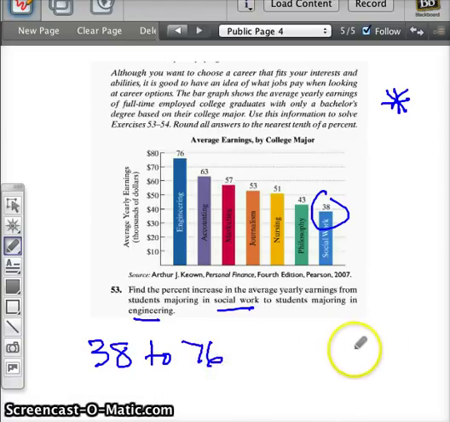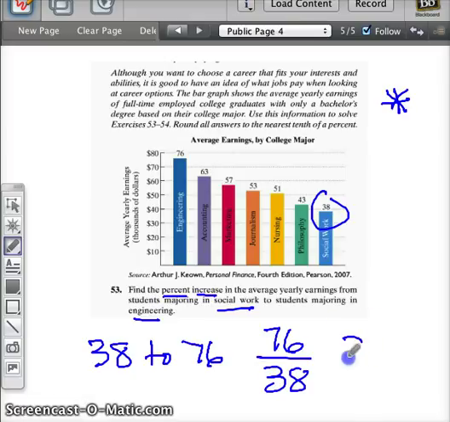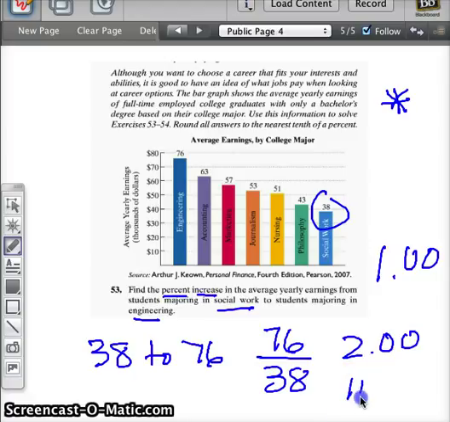Find the percent increase. These are keywords: percent increase. So do like I showed you yesterday in class: 76 over 38. 76 divided by 38 is 2, or 2.00. Is that over 1? Yes, it is. How much over 1 is it? It's 1. So it's a 100% increase. Knowing the language is important. Ask a question in class. If I can answer, fine. If I don't, come by my office hours or go to the Math Tutor Center if you need some help.